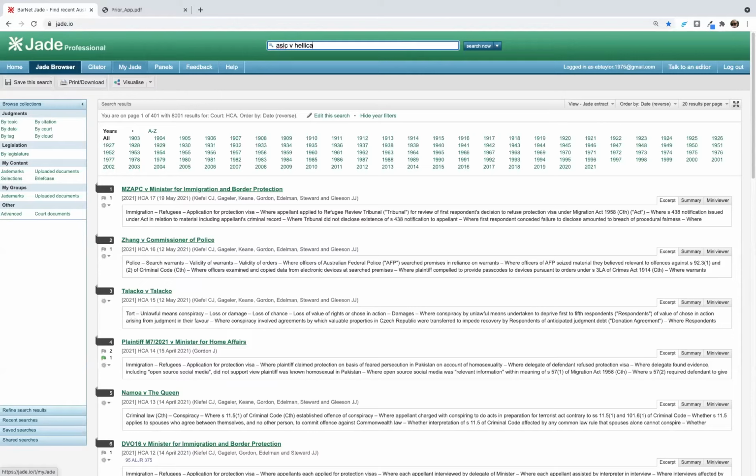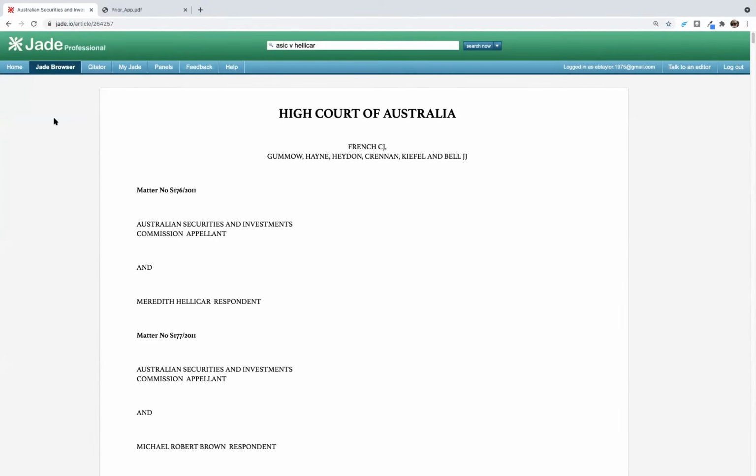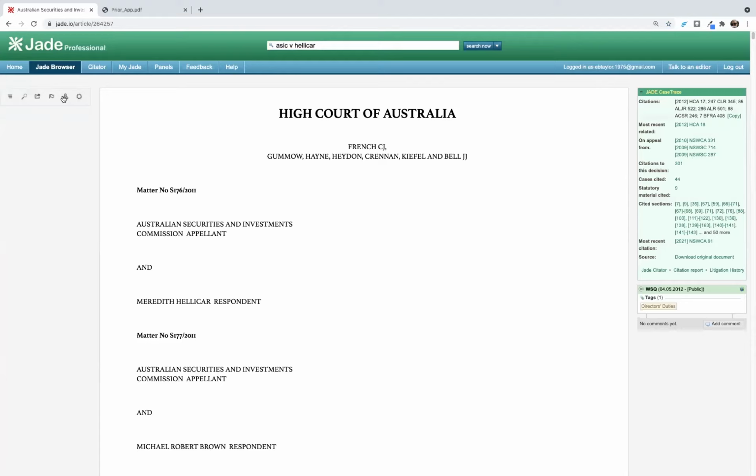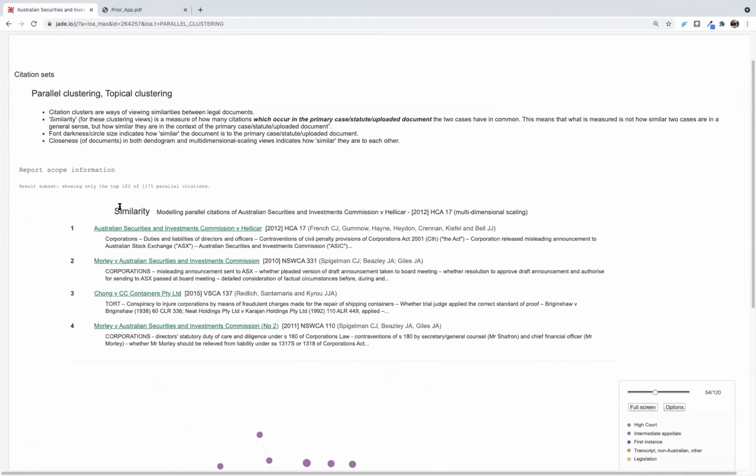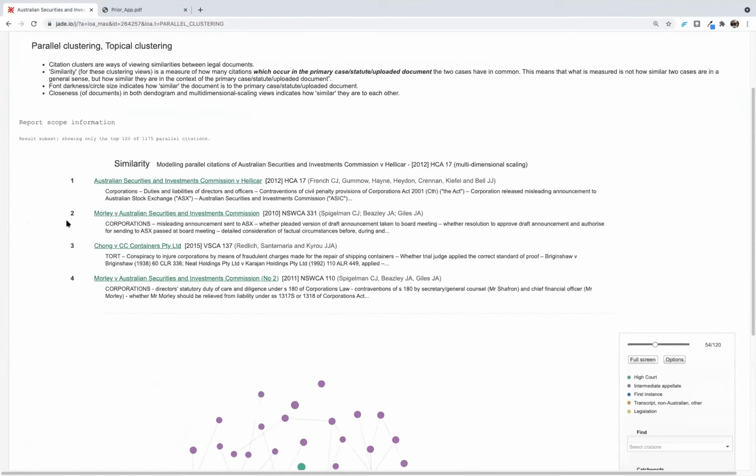I might just look at another case and see if we can quickly demonstrate that feature, because it really is a great tool to use, again, to give you a visual analysis of the information that we capture within our citation reports. And you will have seen on the left-hand side when I clicked the visualizations icon that we also have 2 other tools available to you, which are a precedent tracker and also a parallel citations visualization tool as well.